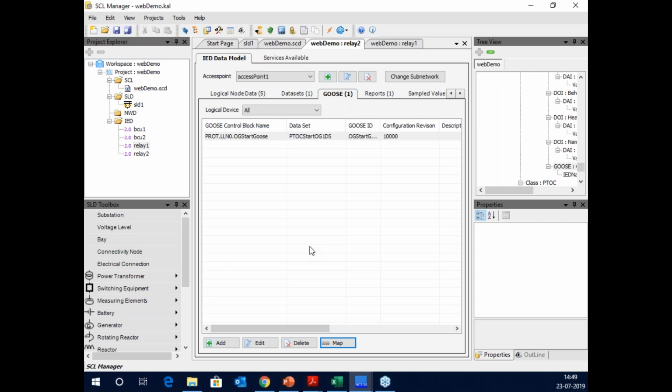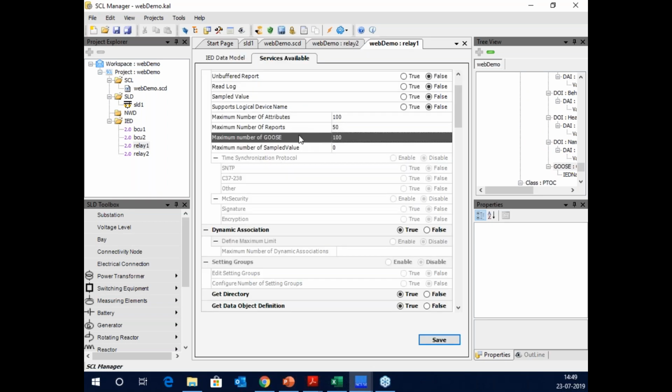In the original flow that I planned for this demonstration, I would have run up against my second roadblock, which was that even after adding scope or capability for the destination device to accept number of GOOSE, I would have set this number of attributes as a client to 0, which would have still prevented me from mapping, because to map a signal to this device, I should be able to subscribe to a GOOSE that is controlled by this, and then I need to be able to insert an attribute external reference, which is controlled by this.